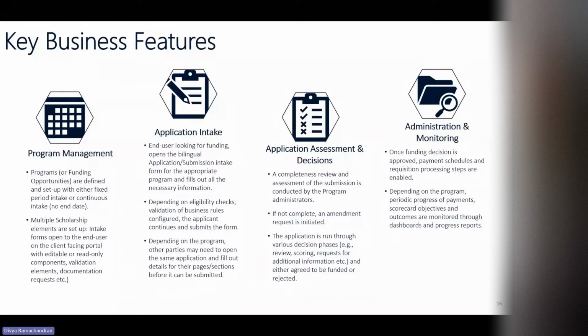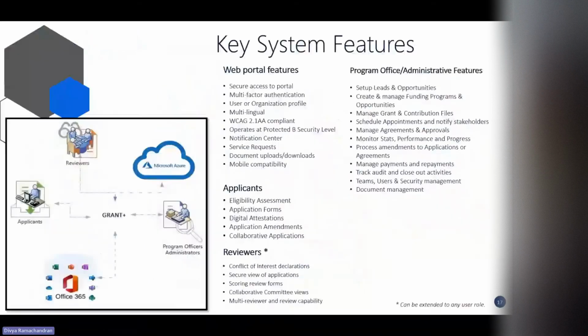And then again, administration and monitoring, as the cycles go through, as the annual period goes through for the scholarship, for example, a lot of different capabilities in terms of monitoring how the process is going, the payments are following through, and then just setting up reports and progress dashboards in terms of next steps on setting up either new programs or just following up on existing programs and applications.